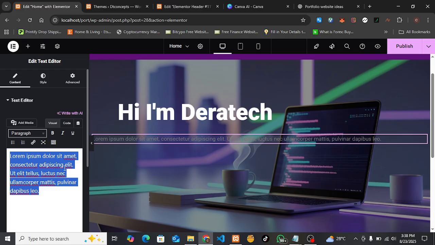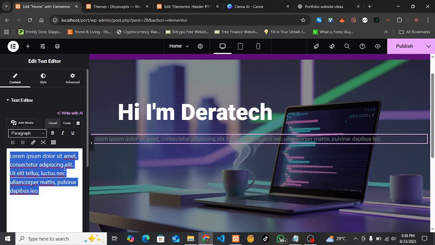Let's go over here, then default, custom. So we are going to be cutting the width, then giving it a padding. We're going to give it a padding left.